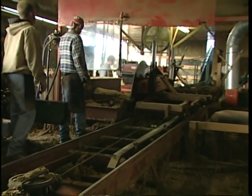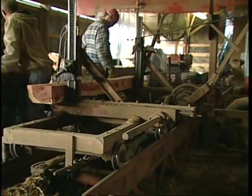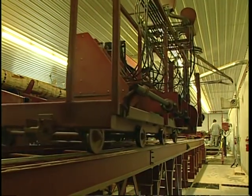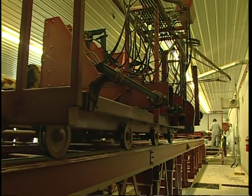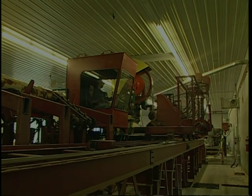All Meadows sawmills are available in handset and hydraulic configurations. The handset configuration is the most economical, but is slower and requires additional operators. The cost of the hydraulics can be offset by higher production speed and the need for fewer operators. Meadows Mills' staff of sawmill experts will help you make the right choices for your operation.